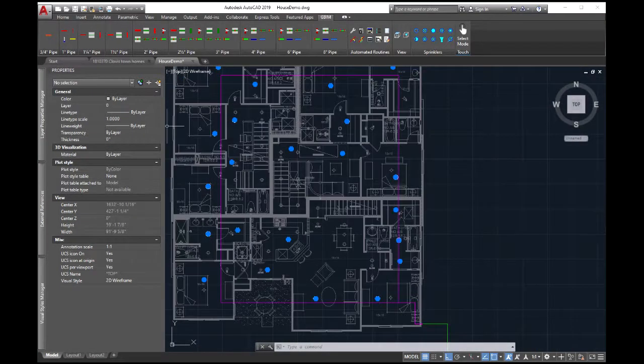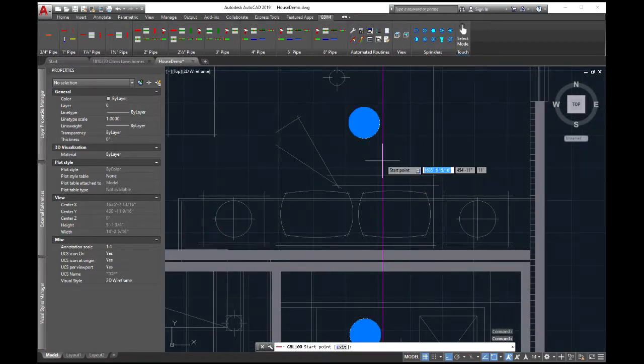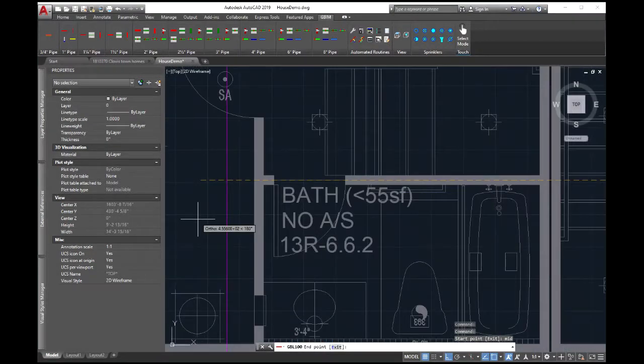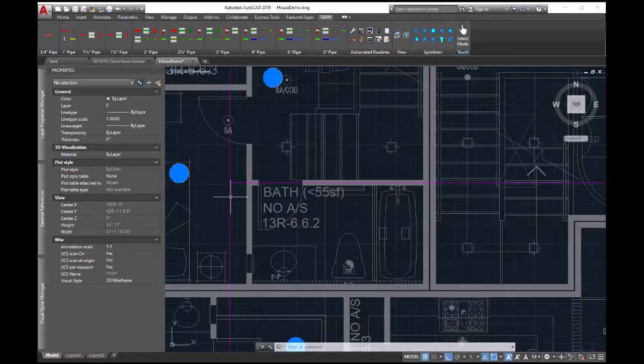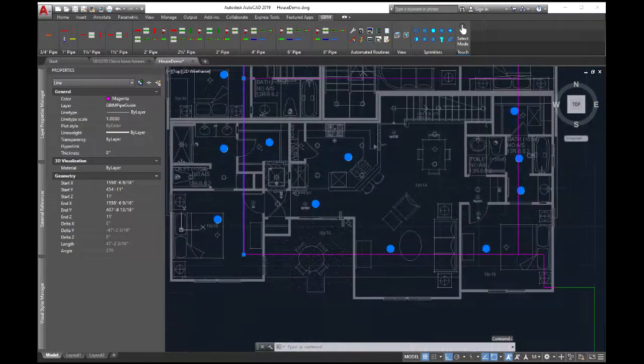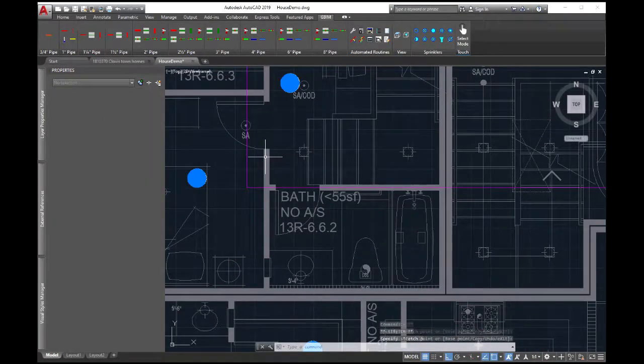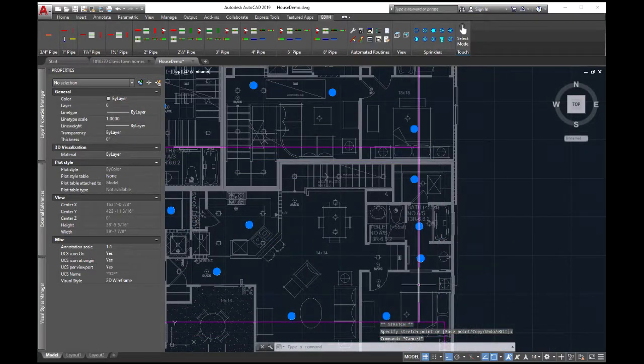Now I'm going to go back here and draw some more 1 inch. What I might do here, once again for the sake of argument, is just kind of stick this in here. I'm going to use the midpoint of that and then come over here perpendicular to this. Okay, now this is very important in GBIM. This pipe is not broken to that pipe. Now there's many ways we can do that, but for right now I'm just going to show the quick, down and dirty, simple way. I'm going to take this guy and just trim it back to here. And I'm going to take this one and do the same.